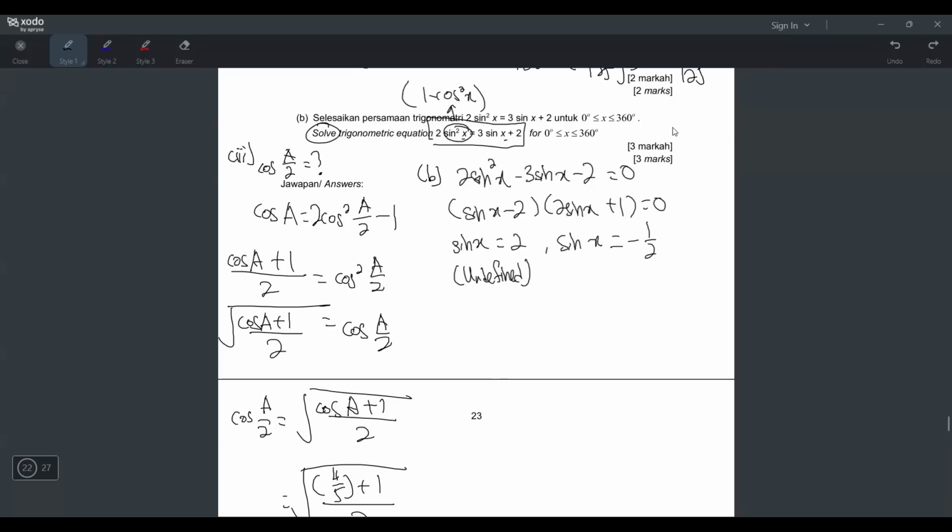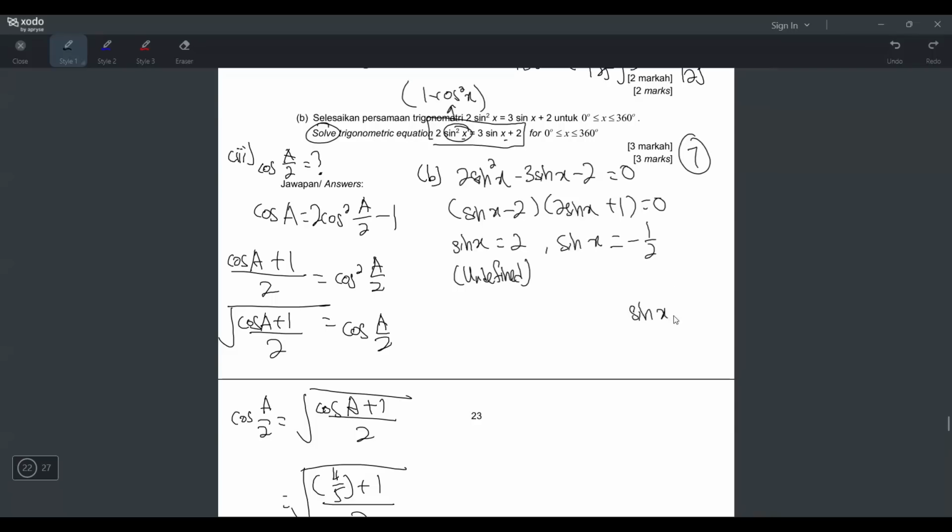Okay, when will it be a special case? It will be a special case when sine equals 0, sine equals 1, or sine equals -1. For cos also the same. Cos is 0, cos is 1, cos is -1. But for tangent, the special case is only 0. And it means in total there are 7 special cases. For sine, there are 3 special cases, 0, 1, -1. For cos also 3 special cases, 0, 1, -1. And then tangent only 0. So in total 7 special cases. And for special cases, you cannot use the calculator.